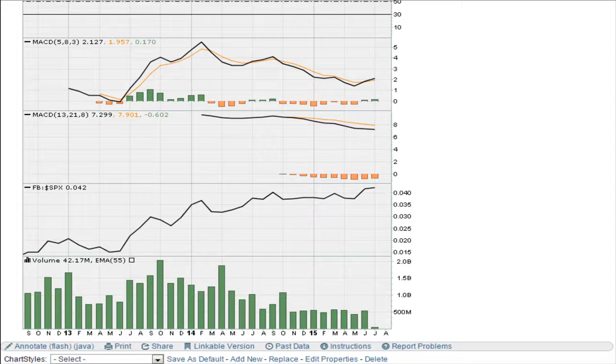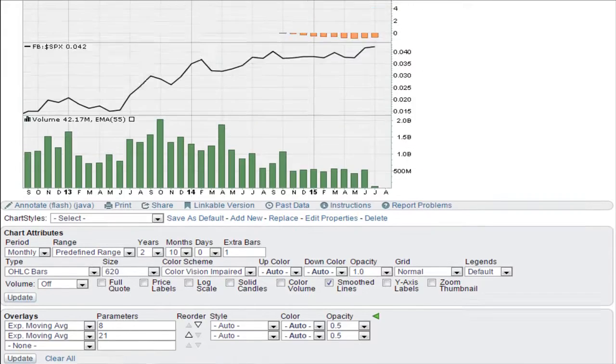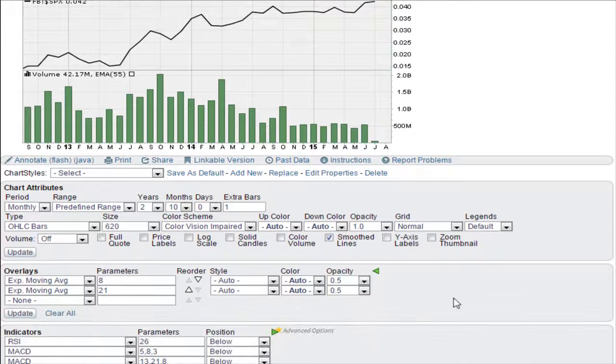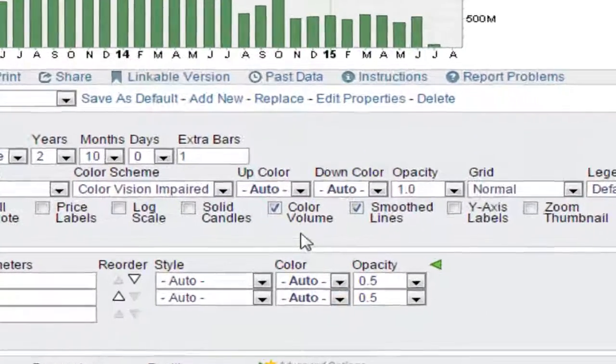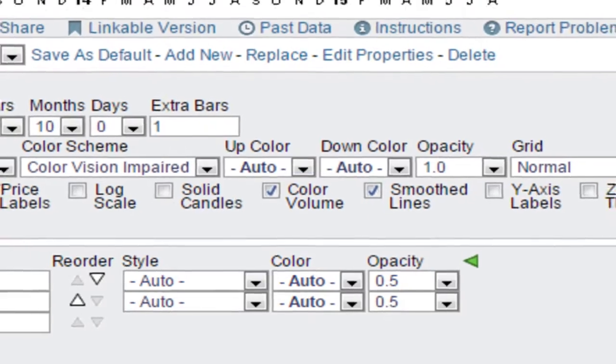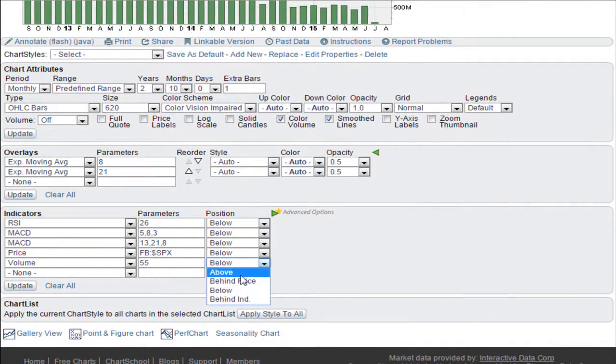By the way, I noticed that the volume right now, and you can see I keep my volume pretty low, almost one of the last indicators. I can change that. So the volume right now is appearing as green. It's not showing the color coded ones. That's easy to fix. All I need to do is come here and select the color volume option, click on that option, and I'm gonna move this slightly higher.